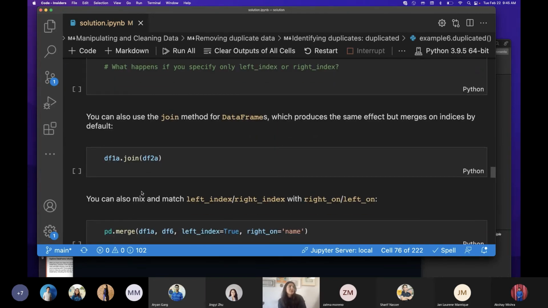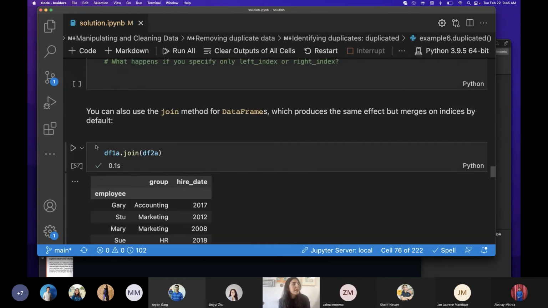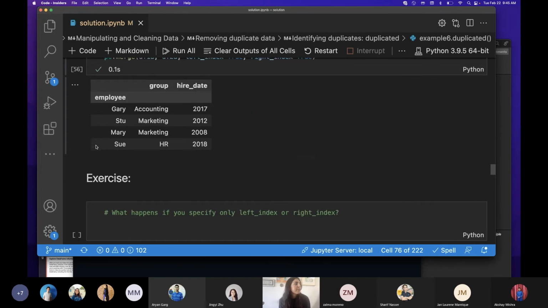So you can also use the join method. It's going to have a really similar effect, but it merges on only the indices. So that gives us the same output as this one above.